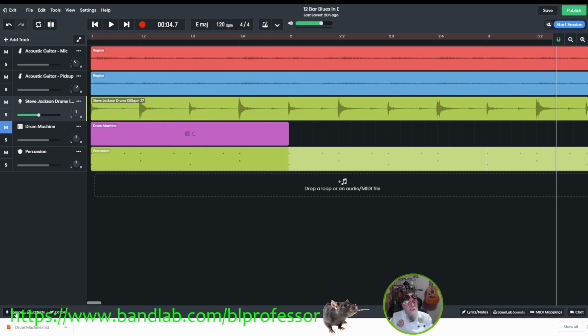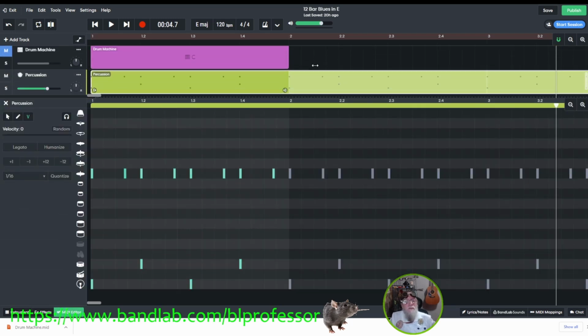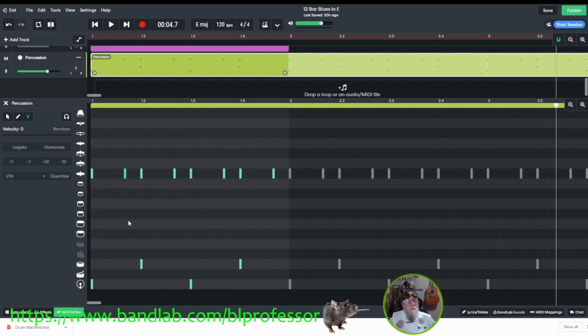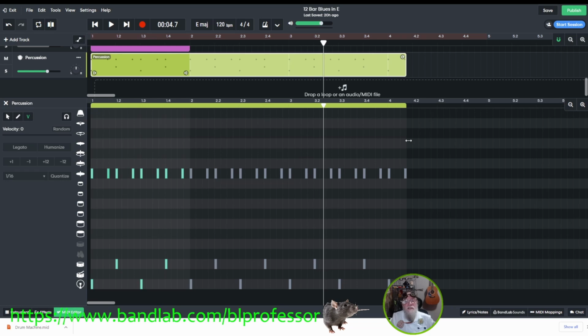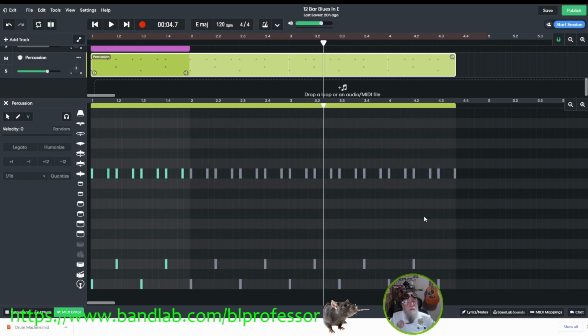Now obviously this is just one aspect of MIDI, a very simple one. Now we've looped all this out. If I make any changes anywhere, you see the gray sections, the looped sections, and we can bring this back if we want. But if I make any changes to the green notes here, the gray notes will follow because they're duplicates of the original. So if I add a note here, you'll see it gets added everywhere.